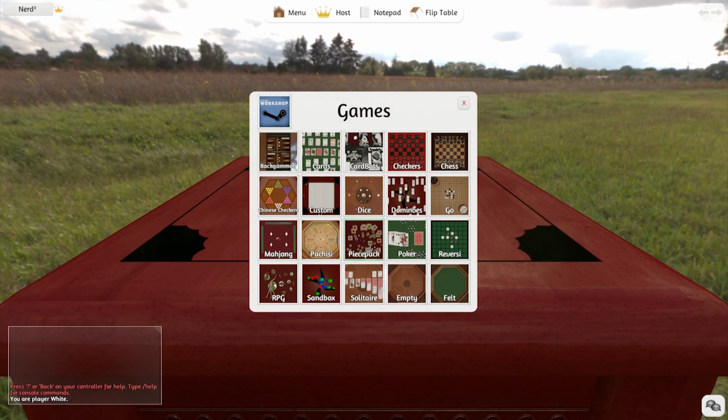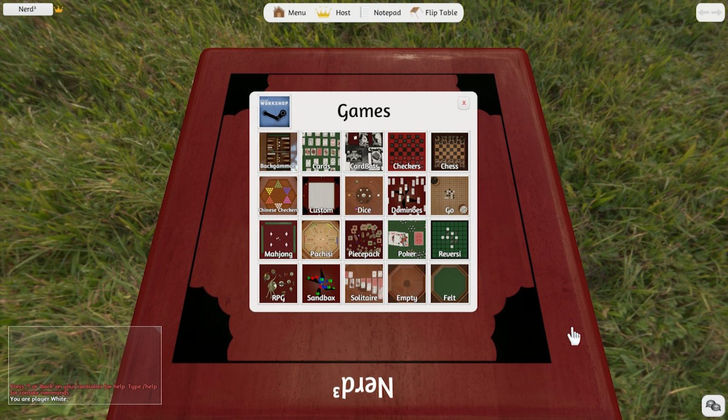It gives access to a whole set of games that you can play, but also you can build your own tabletop games. So if I were to choose the custom one, I could then plonk down things from the chest and basically build and save my own board games. It's weird. You genuinely are building your own games.